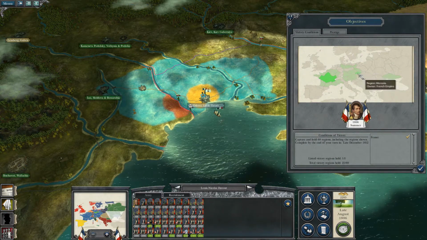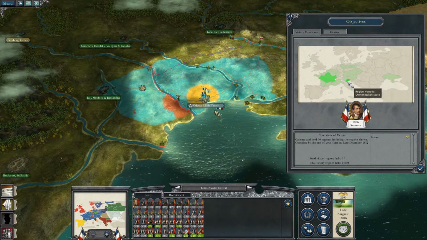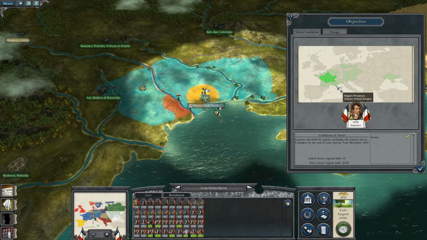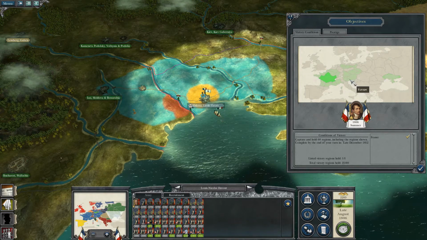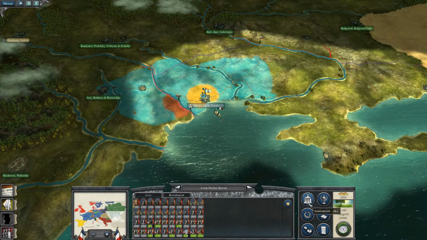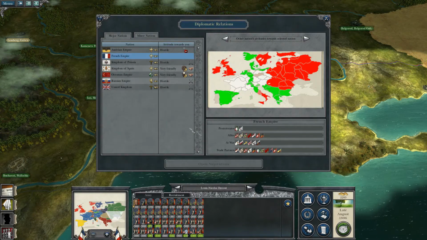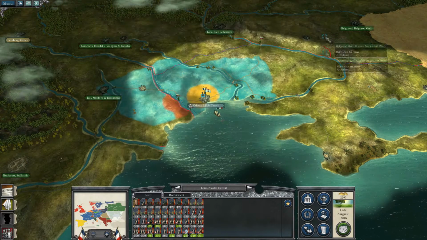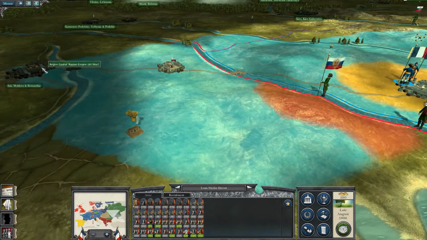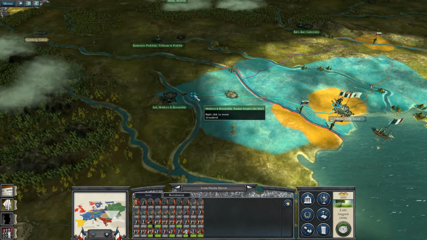So 1, 2, 3, 4, 5, 6, 7, 8, 9. Yeah, some of these are like this. This is the Italian states. Let's see other things. I think I only have 2 protectorates, right? Let me just double check that. Yeah, I have 2 protectorates, but the point is they do count towards the victory conditions. So I'm actually quite fine with that.